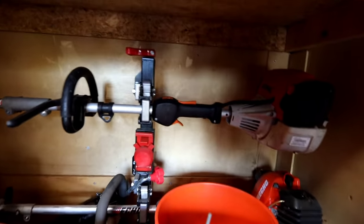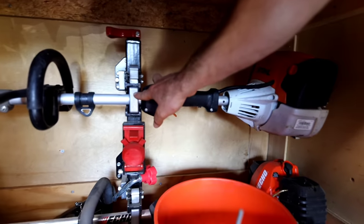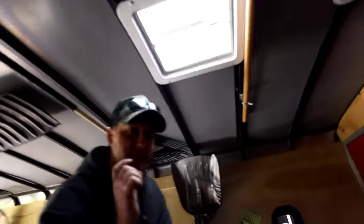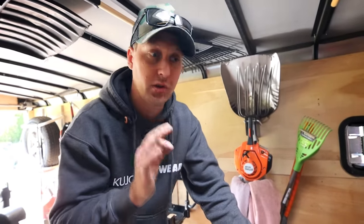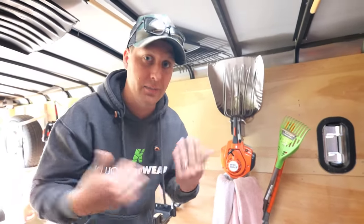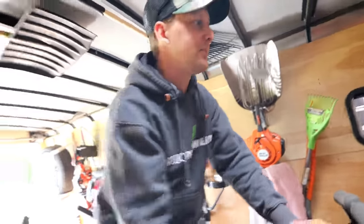Over here we've got all our Exmark racks, all our equipment Defender racks, Echo trimmers, Red Max edgers, Echo edgers. We also have mower jacks and grease guns. These racks lock right onto the trimmers and stay on with little aluminum blocks on the shaft by the engine mount. Setting up the racks takes a couple hours, but once they're on they're on — really secure. You can lock your stuff so you don't have to unhook everything off your trailer every night and reload it.